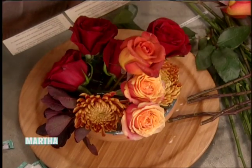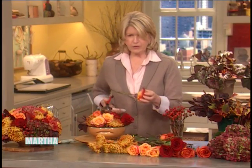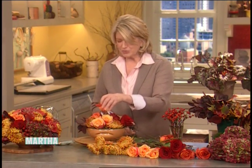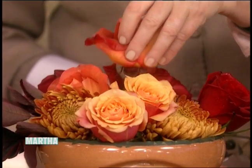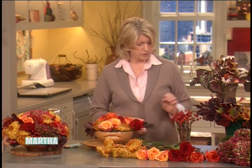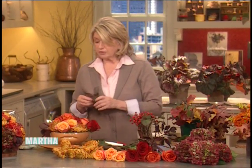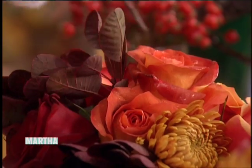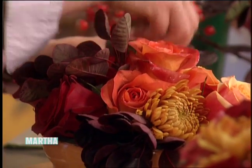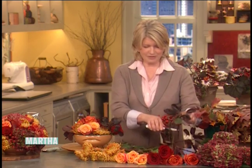One rule of thumb — and I'm sure Mr. Wiggins would tell us this too — is to keep centerpieces kind of low, because you don't want to talk over a giant bowl of flowers. You want to keep it so you can actually see the guests on the other side of the table. It's so sad when you go to a party and they have such a big beautiful centerpiece that they spent hundreds of dollars on and then put it on the floor so everybody can talk. That is not a great idea — it's a total waste of a centerpiece.